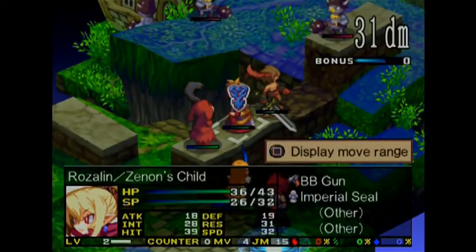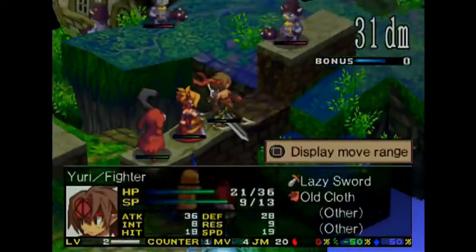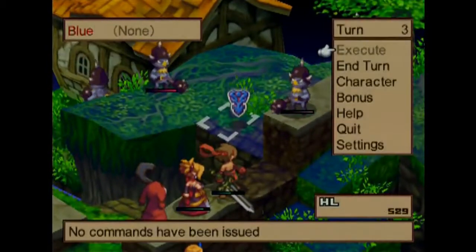Okay, go over here, I guess. I think this is actually a choke point. I think this is a cliff we can't cross. All right, let's just see what happens when we end our turn.